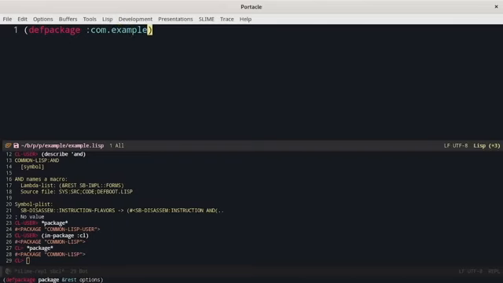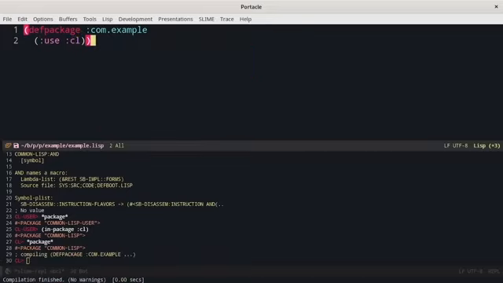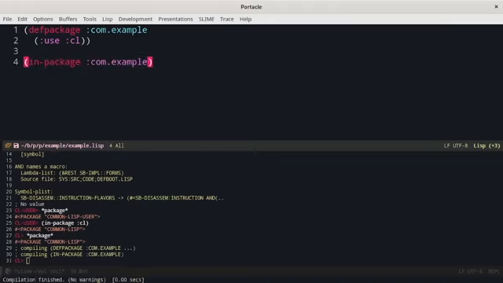At the beginning, we have to define if we want to import some symbols from other packages. Usually, one would start by importing the CL package. Then we move this file inside the new package. And finally, we can define our function.